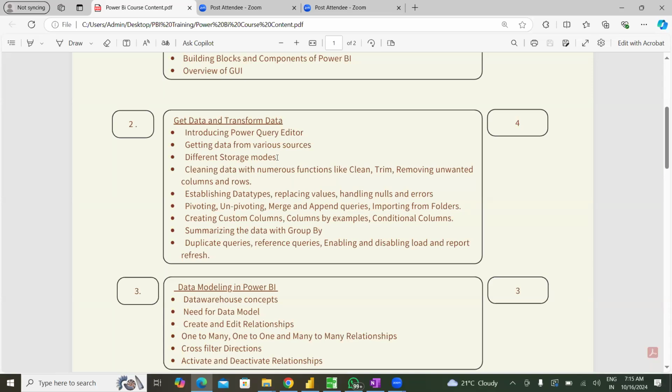Okay. And then once we're done with bringing the data into Power BI, we'll try to understand what are the different ETL functions that are available within the ETL tool of Power BI, that is Power Query Editor.